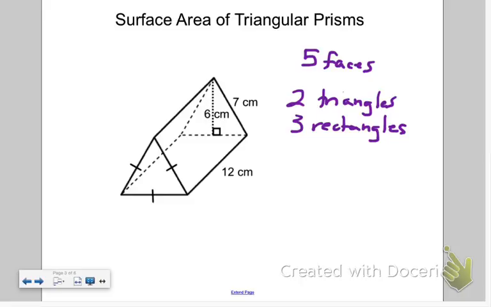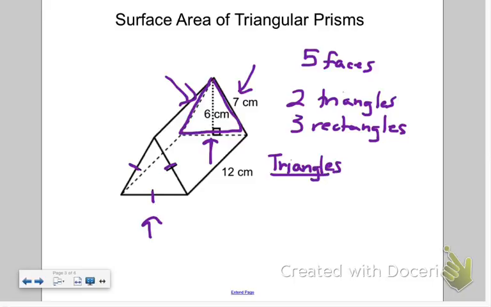Let's start with the triangles. Notice this triangle right in the front here has these little dashes. Those little dashes are telling you that all the sides are the same measure. That means if you look in the back here, do you notice how this side is 7? If that side is 7, guess what? So is this side, so is this side. We have an equilateral triangle here. All of the sides are exactly the same. So if I find the area of one triangle, I can find the area of the other triangle. We have 2 equilateral triangles. So let's see, for the triangles, I'm going to do 1/2 base times height.